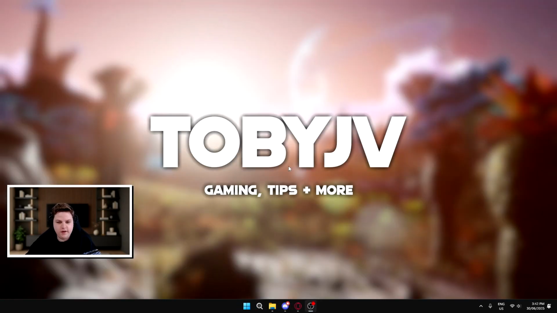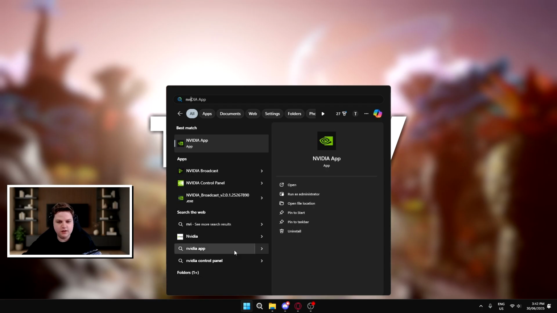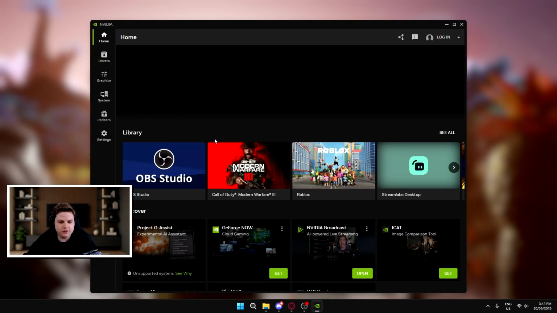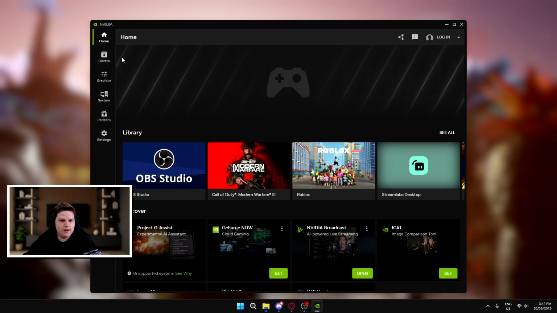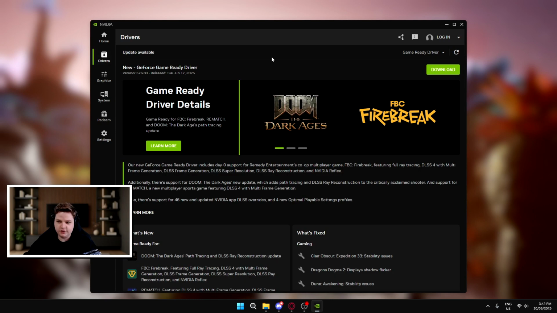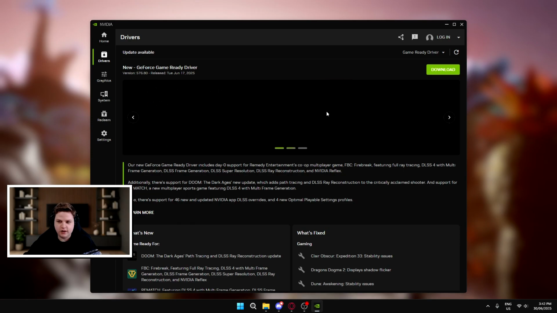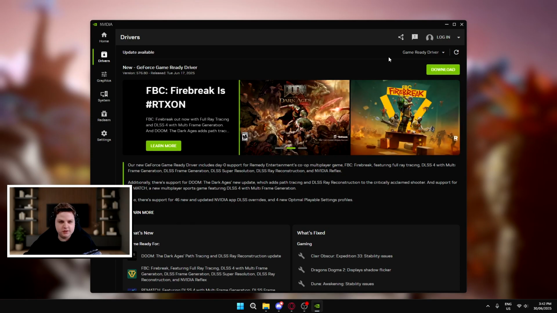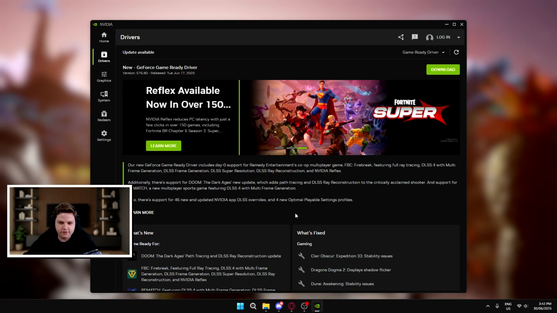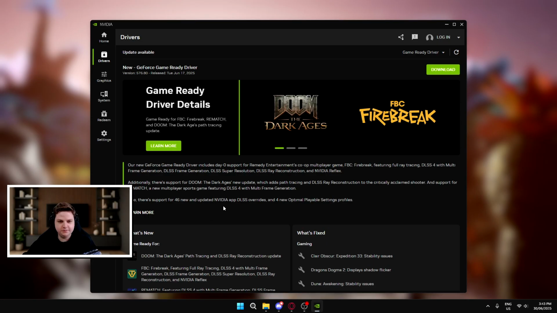Alright guys, the next thing we're going to do, and this is potentially the most vital thing to keep on top of in terms of settings on your computer, is we're going to go into our driver settings. So whether it's a NVIDIA or an AMD graphics card, you'll have to go into the one depending on that. I have a NVIDIA graphics card, so I'm actually not familiar with the AMD software. I'll show you how to do it in NVIDIA. You just load up the NVIDIA app and go to the drivers section on the left side. And you can see I've actually got one available now. You'll have the game ready drivers available. And you just want to make sure you keep on top of these, always download them. I'm not going to download it now for the video, obviously. But always download them and keep them up to date, and that'll keep everything running so much smoother.